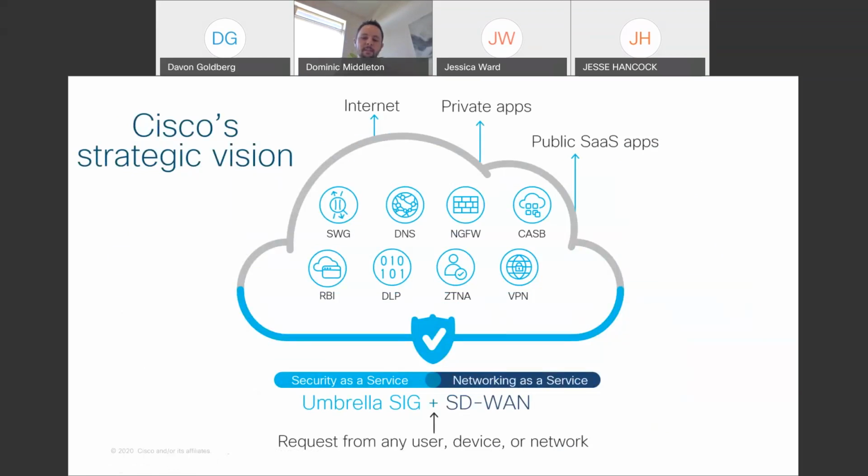They're going to do that through an SD-WAN setup, with our security attached at the hip. And then as that traffic leaves, there are multiple checks in place to make sure that traffic is safe and secure as it goes out to public SaaS apps, or private applications, or the internet, making sure that connectivity is secure the whole way through.